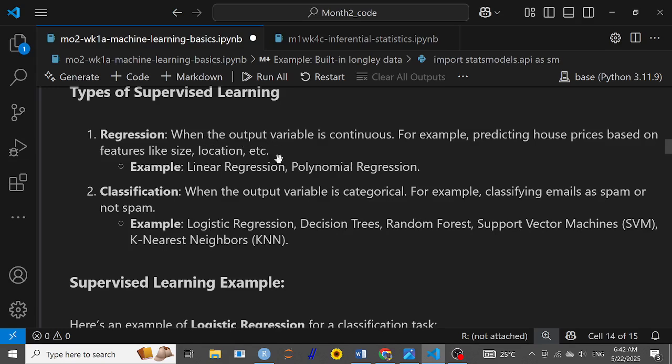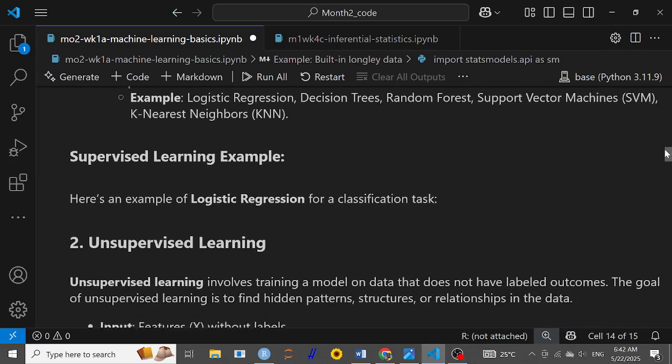The output variable is what determines what type of supervised learning you are going to use. When the output is categorical, you use classification. All of these are common models we use for classification under supervised learning.